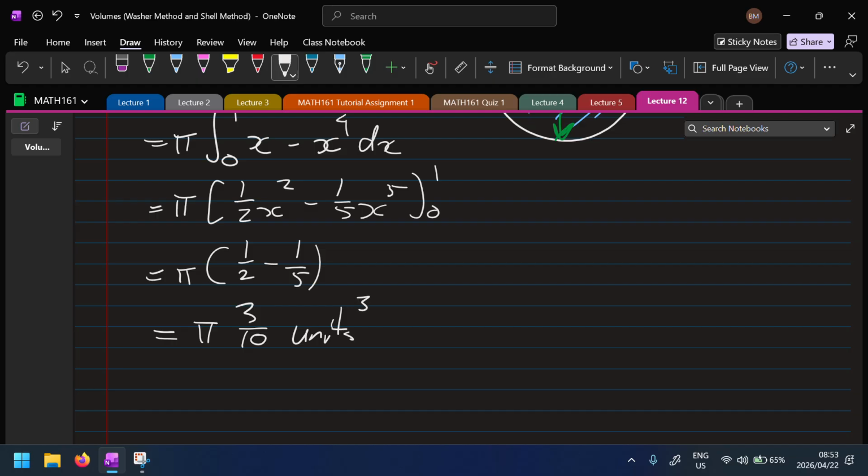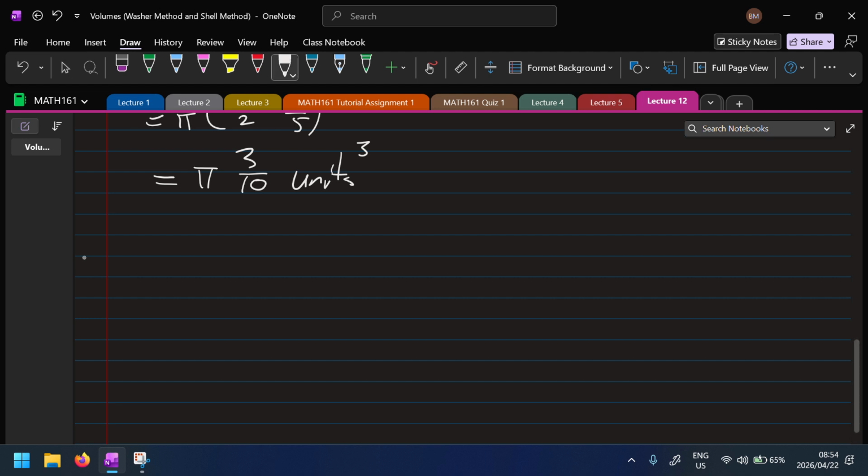Okay. And again, if you were given meters or something for the lengths, this would be units cubed. For us, it doesn't matter so much. Next semester, when you do the MATH162, it will matter a little bit more. But you don't need to write that for me. All right. Any questions for this first problem? Pretty easy. Okay. Number 2.